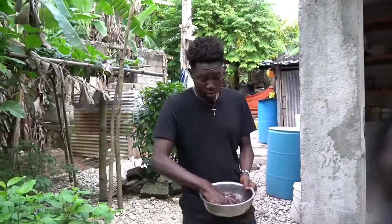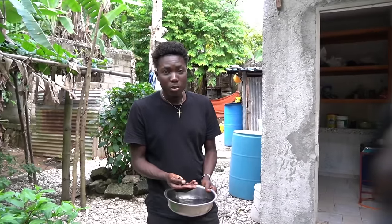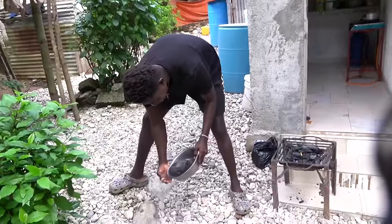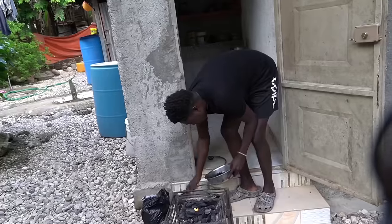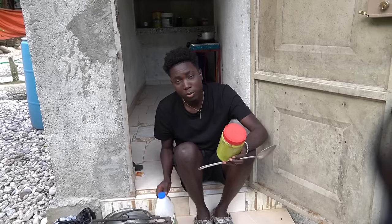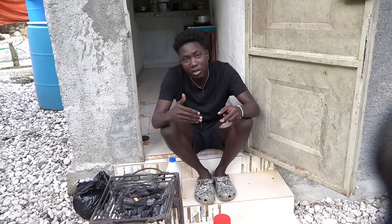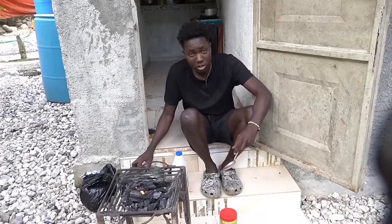So now I'm washing the beans, have it clean. These are actually local beans, guys. We have to put some spices in and some oil, okay? Because we're gonna make it for a bean sauce. That's gonna give it another texture, guys, for sure, when you put the oil and the spices into it.